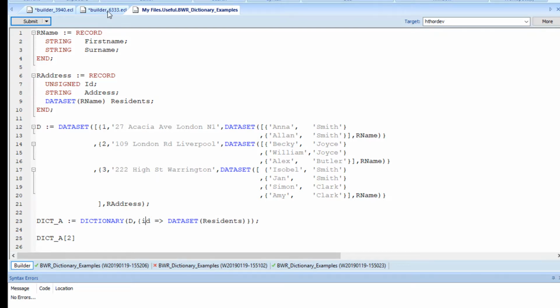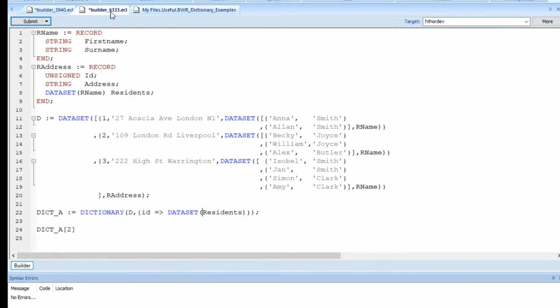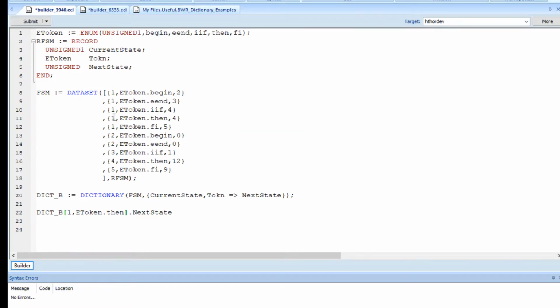The other thing that's not really mentioned is the fact that you can have multiple keys. It does say it almost in passing, but there's no examples for multiple keys into a dictionary, but they're perfectly acceptable. Here I've set up a little finite state machine, which I think is wonderful. I'm afraid I'm a bit nerdy when it comes to finite state machines. I absolutely love them. Anyway, so here I've got the current state of my finite state machine.